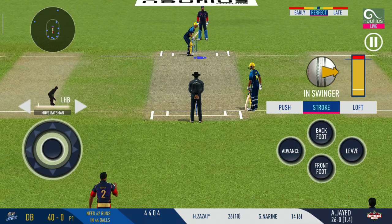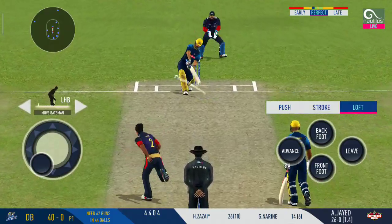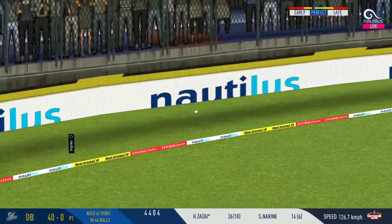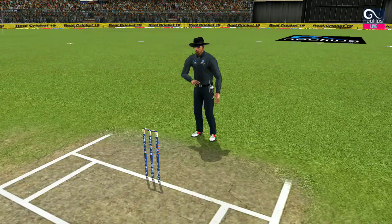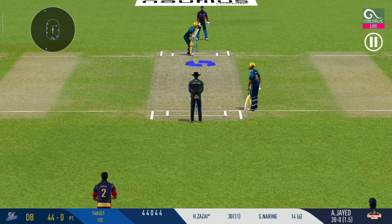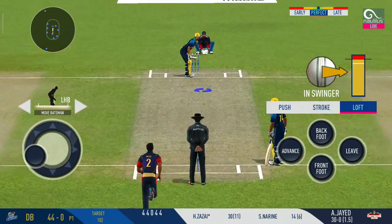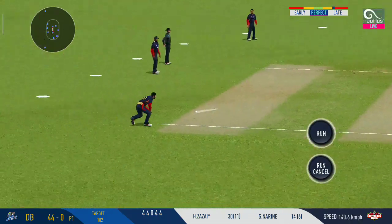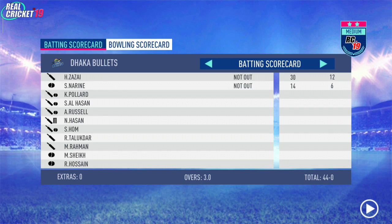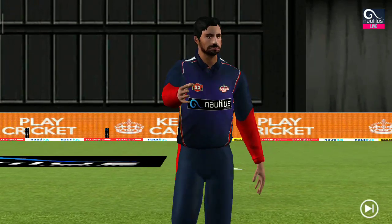Let's see. Well bowled and well played. Got into a good position and got enough bat on it to take it to four. He's looking in good touch here. Straight to fielder. Batsman looks comfortable playing that shot. Spinner into the attack. Let's see how much spin he can extract on this pitch.